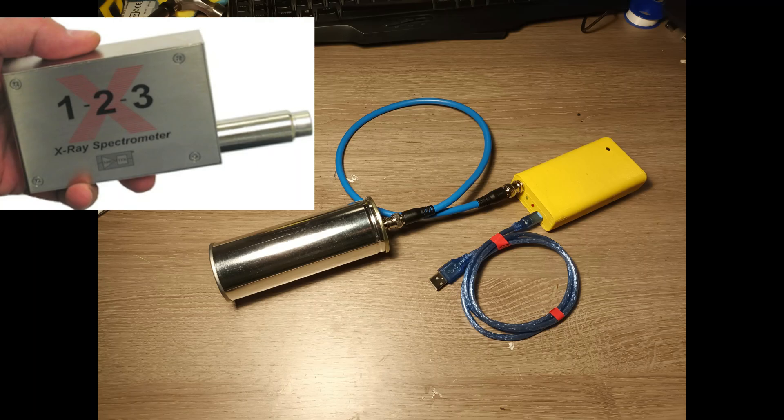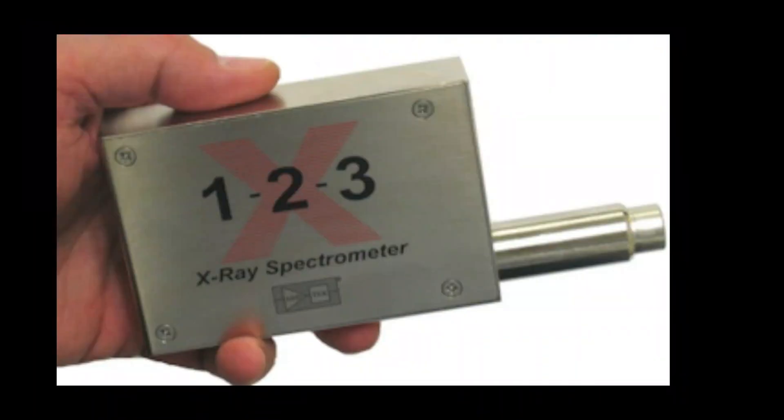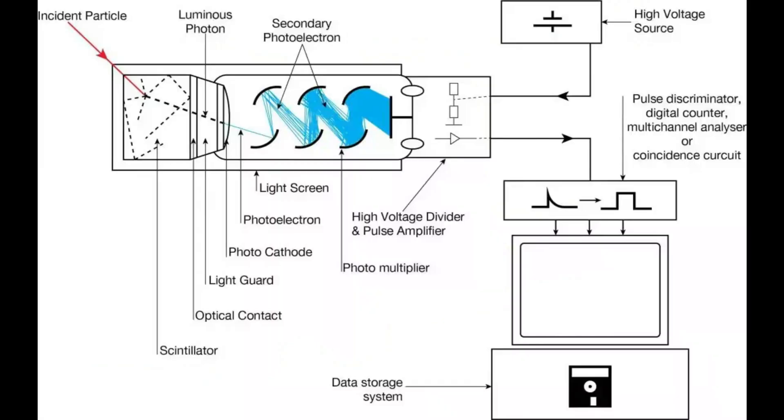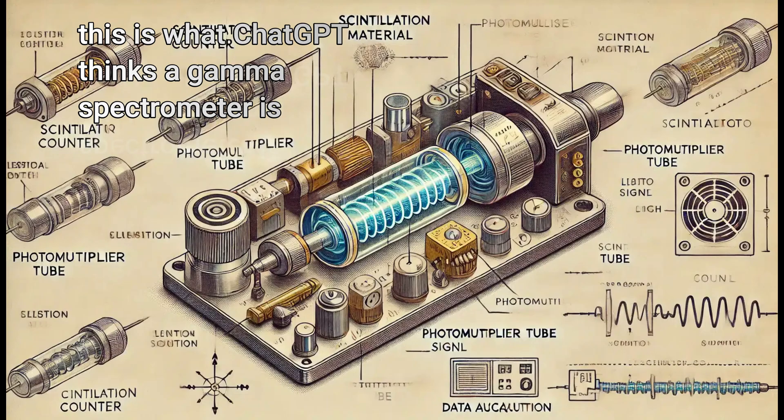There are mainly two types of low energy detectors that are enriched for the amateur. One is a silicon PIN photodiode and this is a commercial one that can reach very high resolution compared to its size. Unfortunately it can be very expensive. So in this video we are interested in building another type of detector, which is an X-ray spectrometer based on a photomultiplier tube and a scintillating compound, which is way cooler and also less expensive and more instructive.